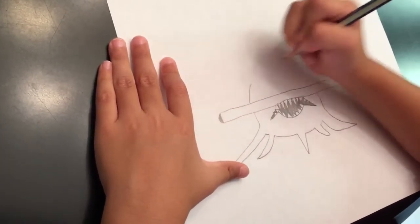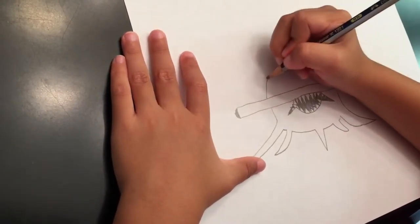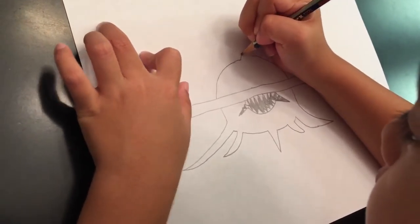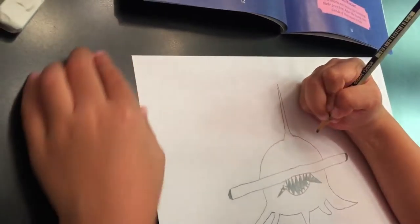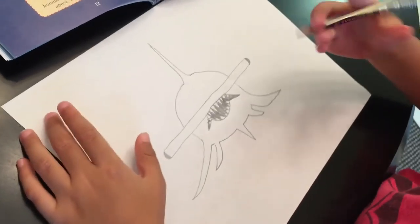And now it looks like that. And now you're going to do the top. Like this. And its fin is really tall, so you're going to do this like that. Now you're done. So that's how you do a hammerhead shark. But actually, you're not really done yet.